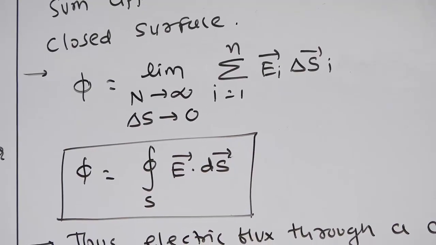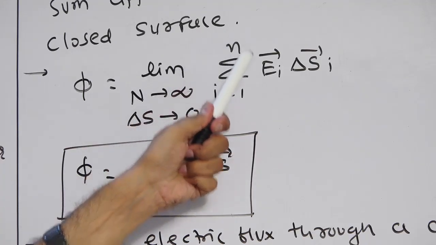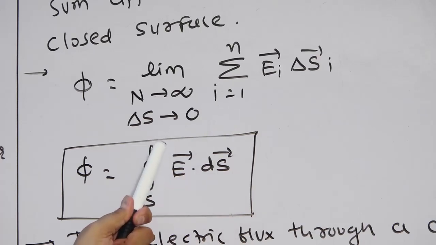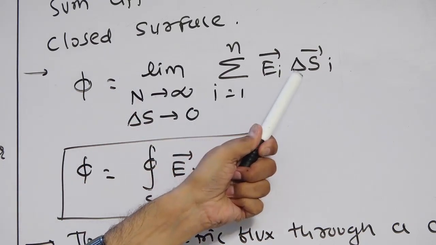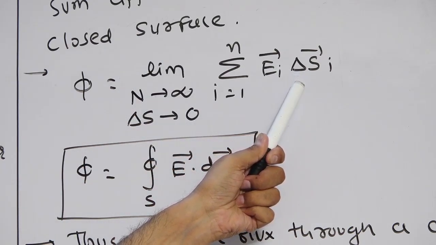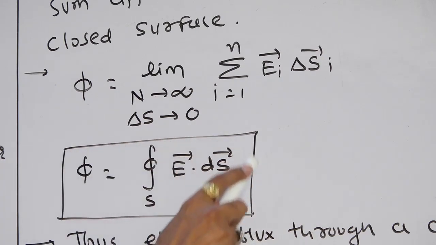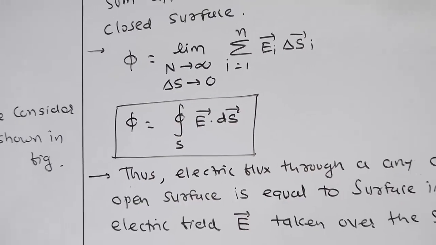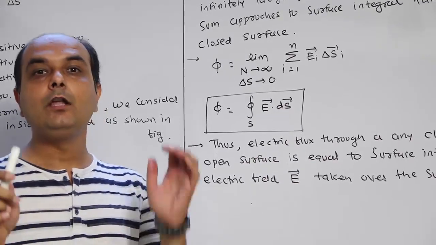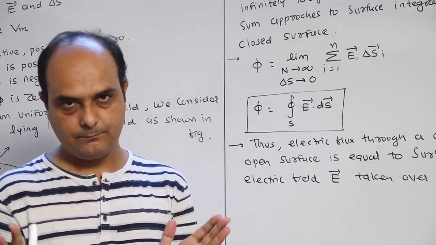Now students, this summation converts into a surface integral. Remove the summation sign; now we go to integration, and it is called a surface integral. Remove the limit sign. Then delta will be converted into d. So we write vector E dot vector dS. So, dear students, this is the equation of the flux. It can be used when the field lines are non-uniform. It is to be used when the closed surface is arbitrary; there is no fixed shape.